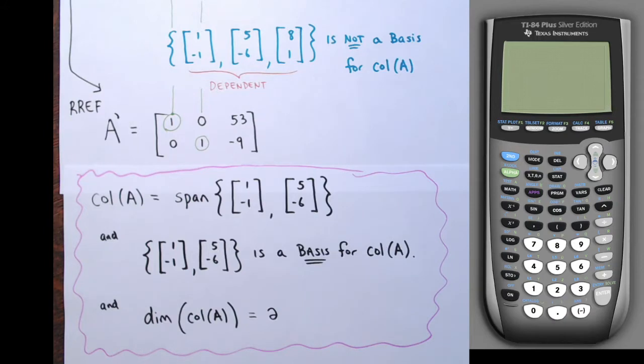Yeah, so you've already kind of seen this before, though, right? We just didn't call things column space. But where I wanted to figure out a minimal spanning set for a larger set of vectors, you took those and made them the columns of a matrix, put it in reduced echelon form, and then found the pivot columns, and those pivot columns correspond to a basis, a set of independent vectors, a minimal spanning set for the vector space.